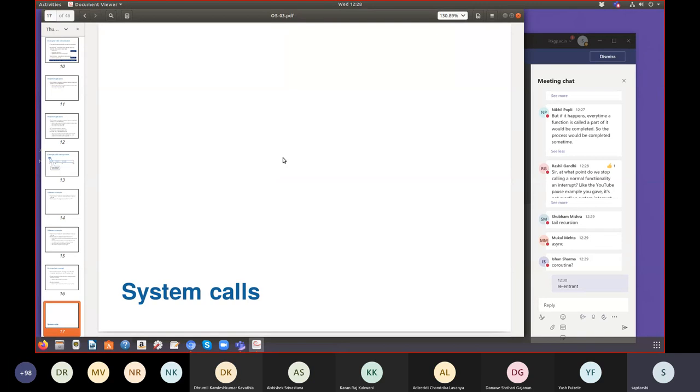I'm not going into that much detail here, but these kernel routines which handle interrupts, etc., must have some properties, one of which is this reentrant nature. So that's a good point which Rumil asked.